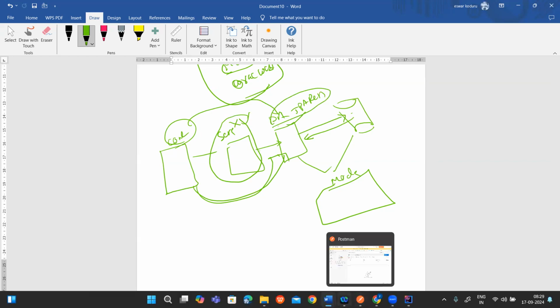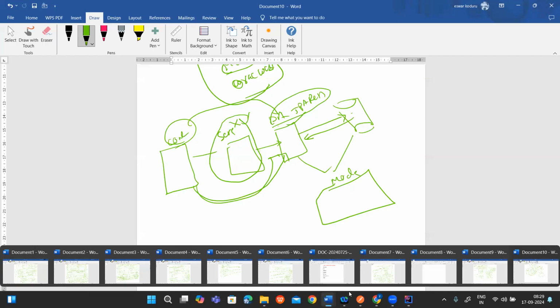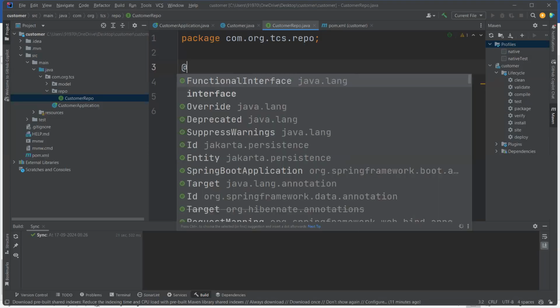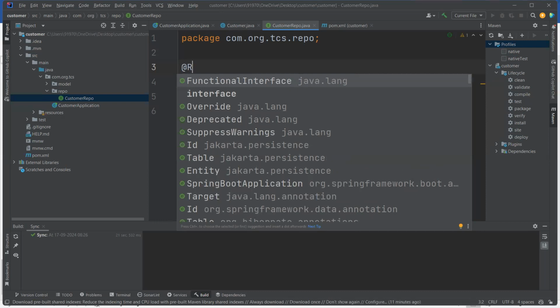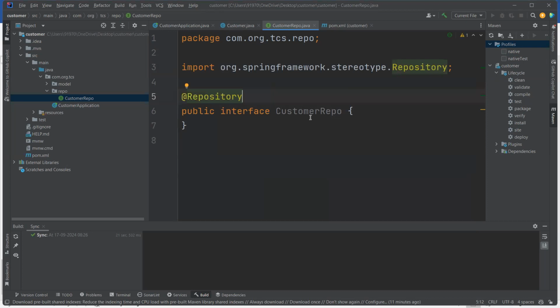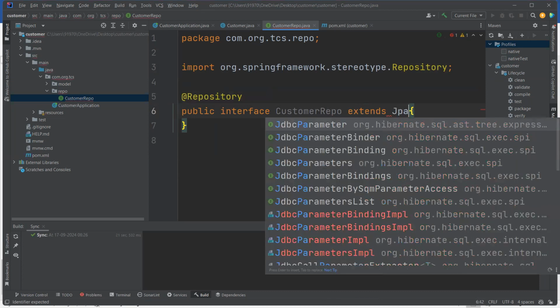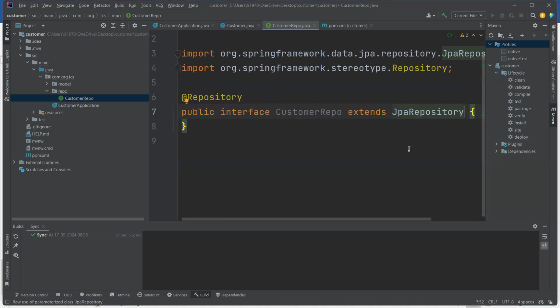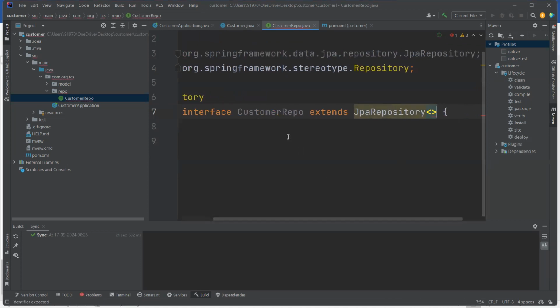Whenever you want to develop the data access layer, we have to extend JpaRepository. JpaRepository will ask two parameters. Hey, you are writing CustomerRepo. I agree.